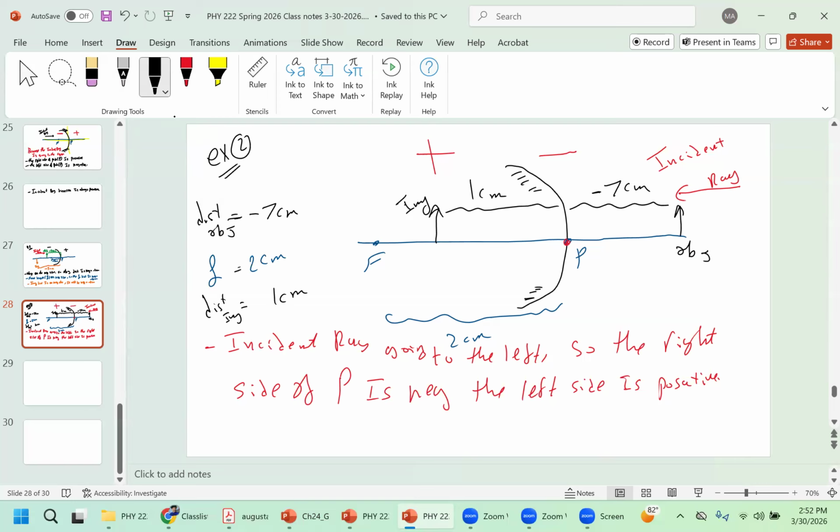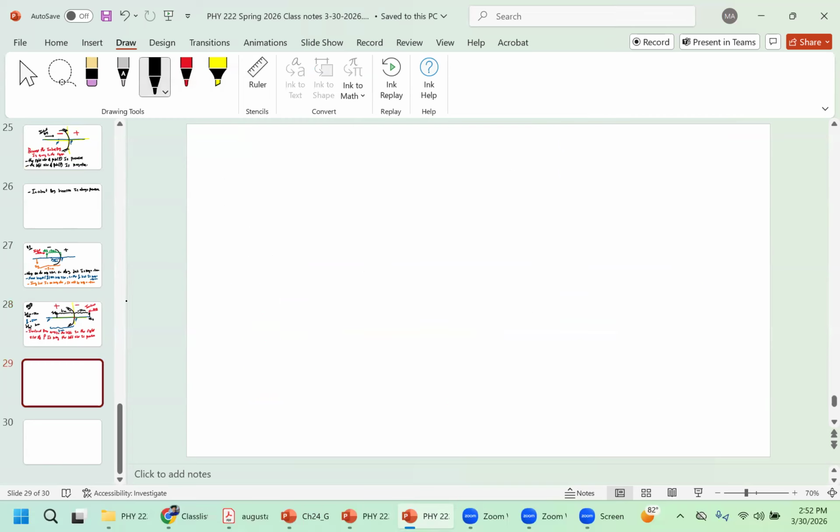Everybody understand rule number one, rule number two? Okay. Rule number one, you get three distances: your focal length, your image, and your object. Number two, wherever the incident ray goes in, that's where you sign up for positive and negative. And again, it's like having a Cartesian. Does that make sense? That brings me back into rule number 3.